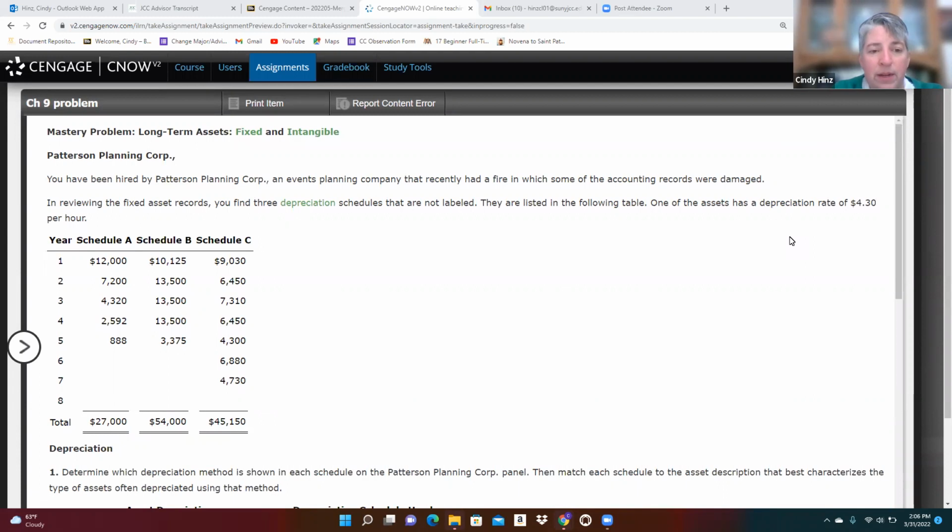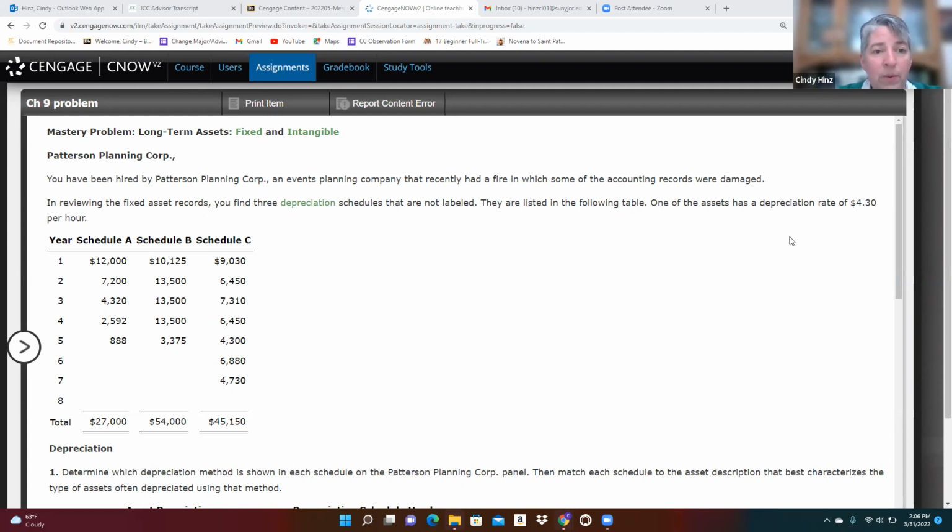There may be some parts that I suggest you can complete on your own, but just as a warning, the numbers in my problem may not match with the numbers that you have in the problem in front of you. So although the approaches and the calculations will be the same, you'll just want to make sure that you're using the numbers that are actually in your problem, which may not match up with what's on the screen right now.